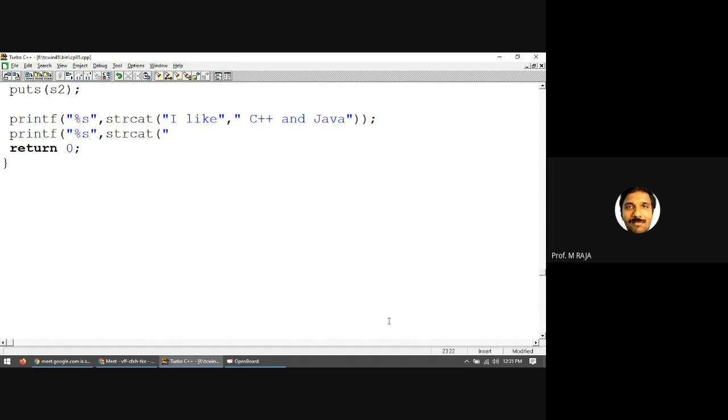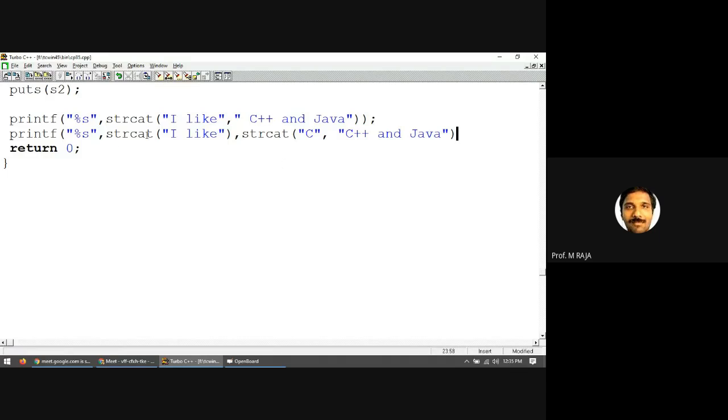For example, I like, then strcat, C, C++ and Java. Here this strcat is put like this: C++, comma, C, comma, C++ and Java.